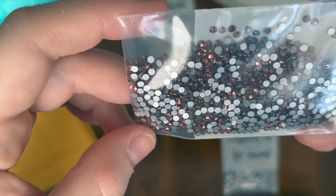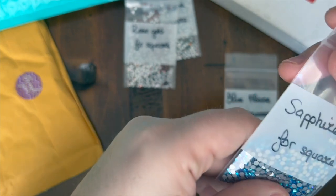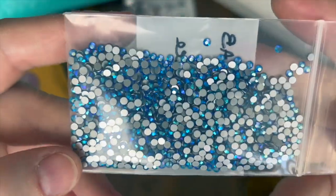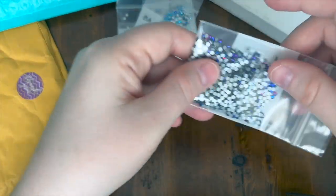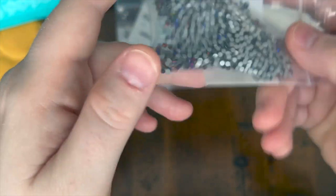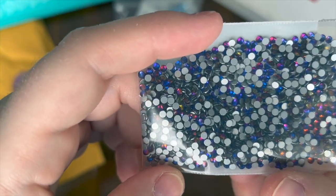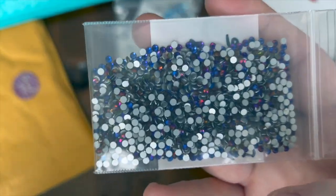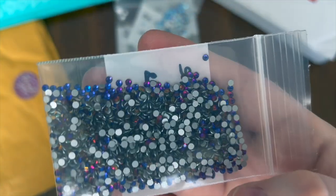I just picked a bunch of random things that I didn't have. On first look they look great quality — I'm not seeing any tabs or trash diamonds. And then I got Sapphire AB for square. This one is an AB-coated crystal. I just like the ombre light and dark blue color. I think they make diamond paintings stand out a lot. I use these kind of diamonds in my Diamond Art Club project — the Periton. It's called Blue Flame for squares.